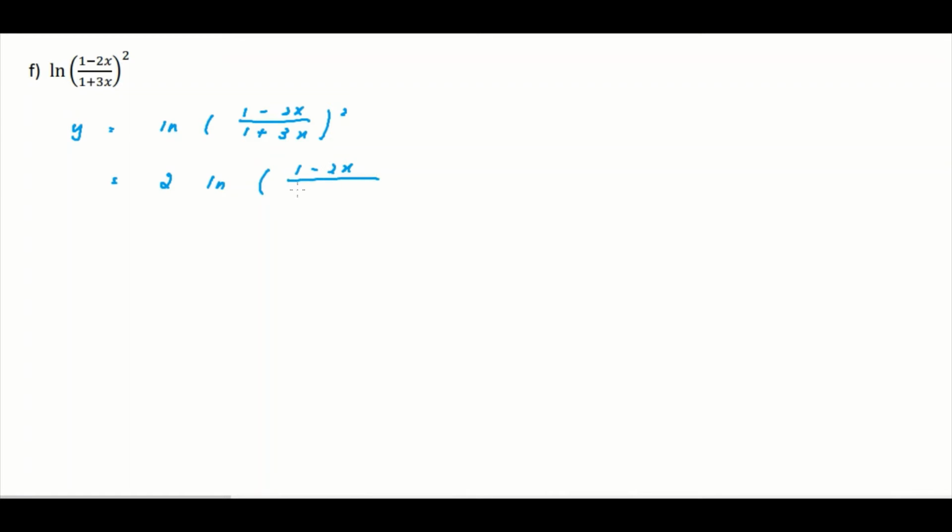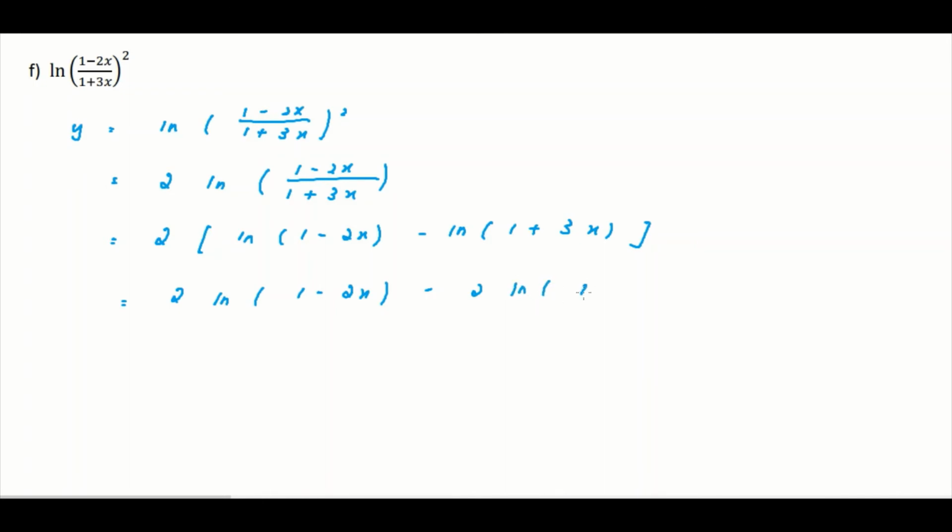So how about this part? We are having a u over v, which we actually can't do our differentiation on as well. But you remember natural log a over b, so what we can try to do, it will become minus. Okay, so natural log (1 minus 2x) and then minus natural log (1 plus 3x). Make sure that your 2 is expanded after that. Depends on you whether you want to, maybe we can just expand it now so you won't forget later. So minus 2 natural log (1 plus 3x). So now you can start to do differentiation.